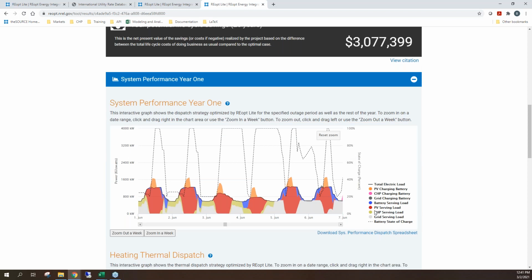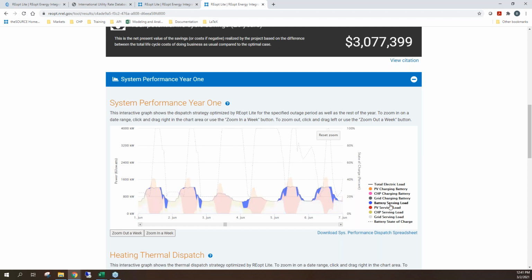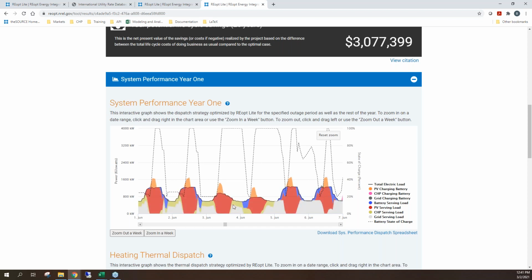And then scrolling down further is a dispatch chart. It's an interactive dispatch chart, so you can scroll around all 8,760 hours of the year to look at the dispatch, and you can hover over the legend items on the right, and it'll highlight those technologies. But we put the electric grid supplying the load at the bottom in gray to show the reduction in the grid purchases relative to the total load.